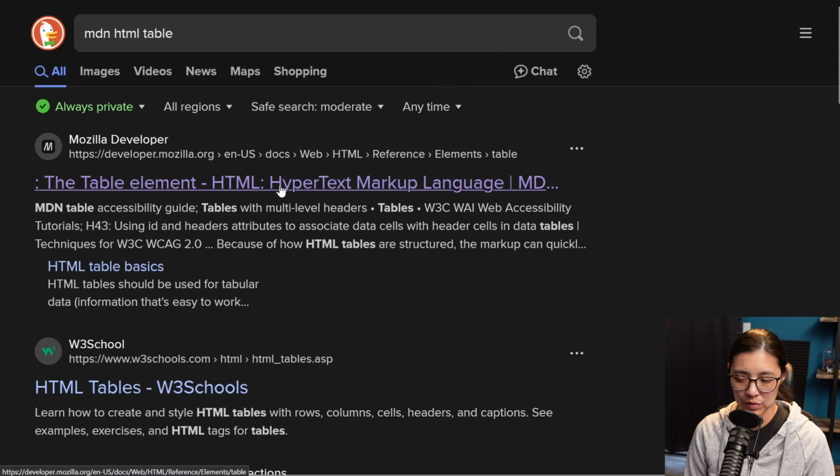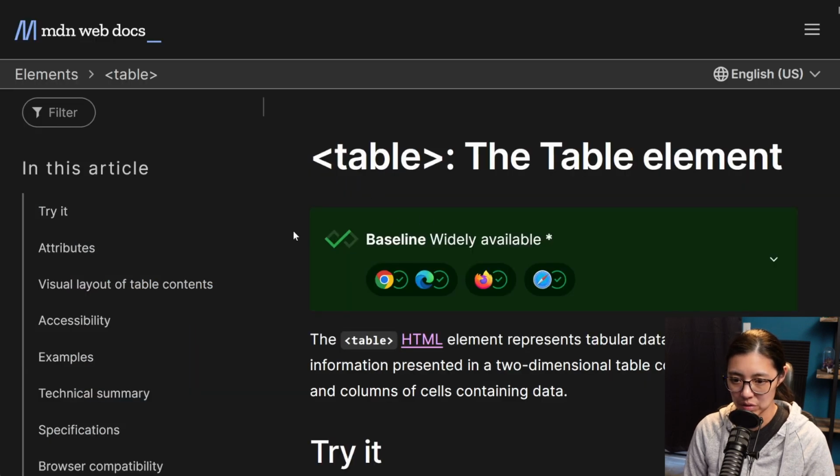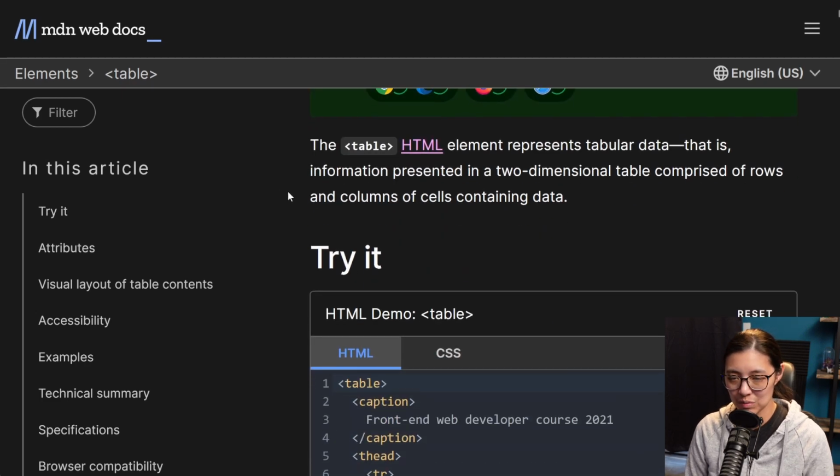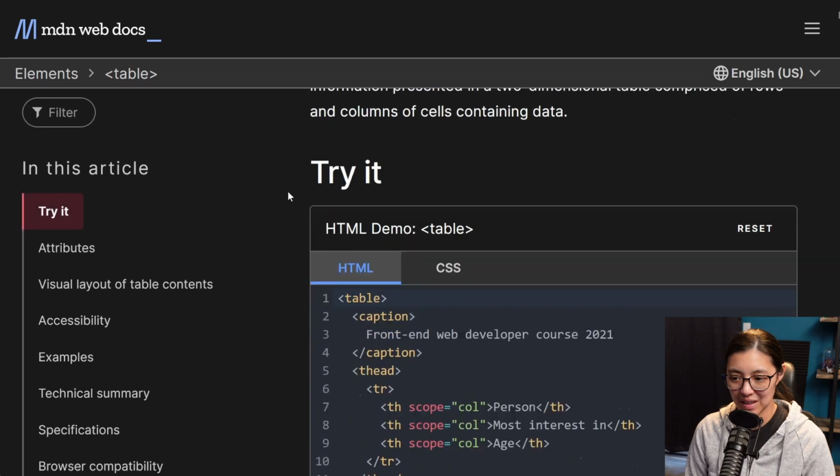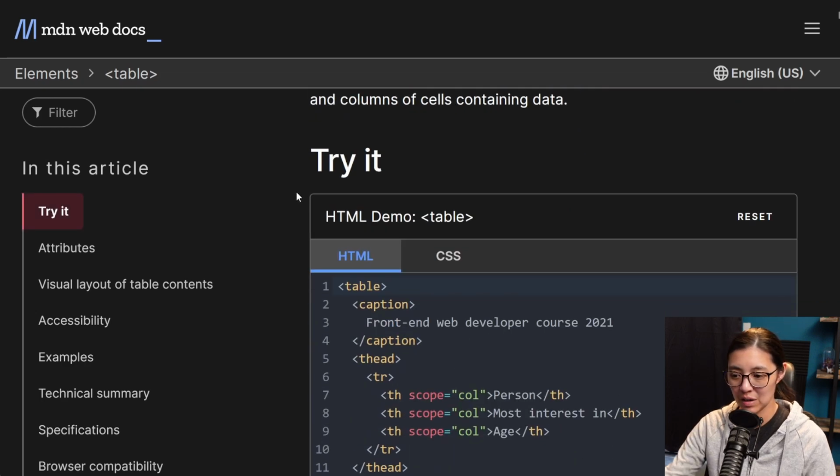All right, so this first result here, the table element in HTML, that looks like what we want. So let's go there. And I do highly, highly recommend you getting familiar with MDN because I use this all the time, even if I feel like I can call myself an experienced developer, because you don't remember everything in your brain. And I think that's okay, but you just need to figure out where you can go to find the information you're looking for. And MDN is a really big help for that.